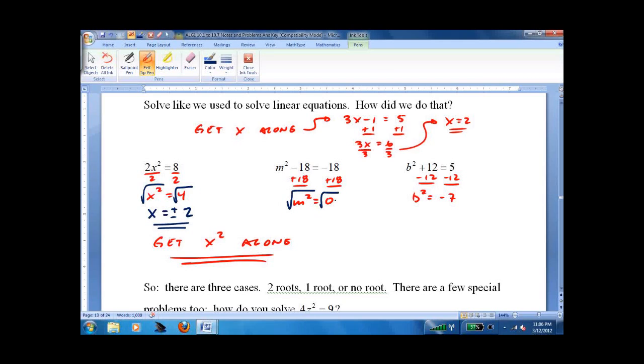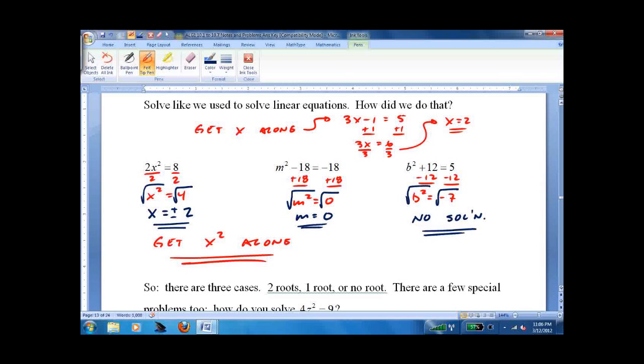And as soon as I say put a plus minus, I automatically break the rule. M equals 0. Plus 0 is the same as minus 0, so you really don't need it. And over here, we have a problem. You cannot take a square root of a negative number. So if you have a negative number there, no solution. Those are 3 of the cases that you'll often get.